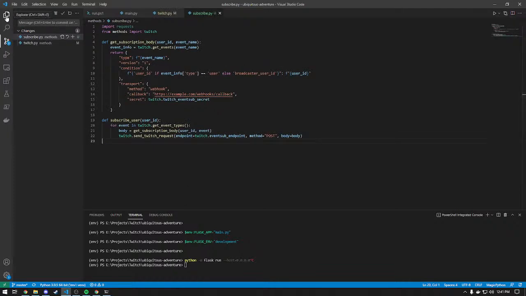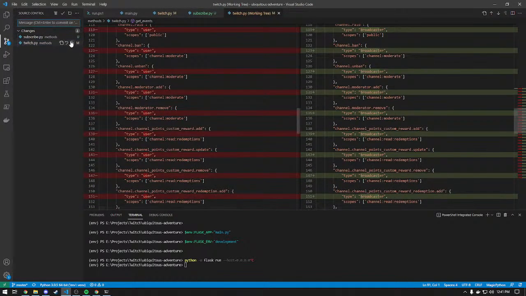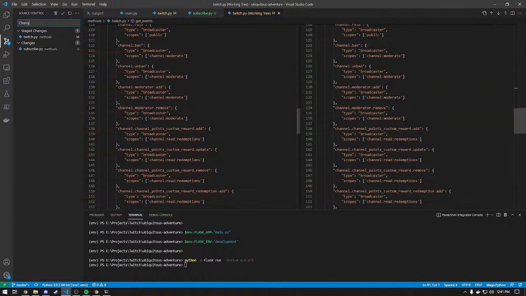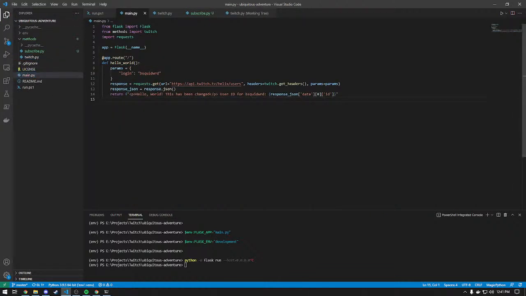Okay. So now, what did I change here? Oh. Change type to match what it should be for subscription. Okay. So now if we go to our main page, right? We go here on load. Let's actually try. Now that we got this response, right? I can get my own ID.